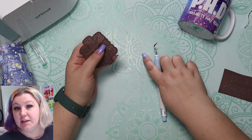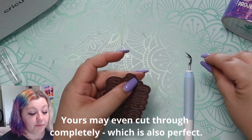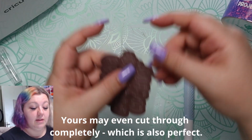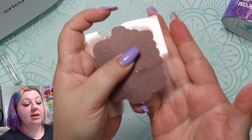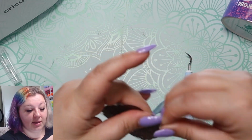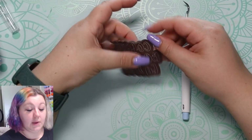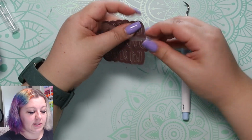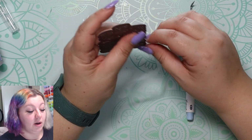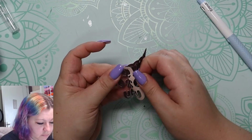Now, because we did a double cut at more pressure, we should be able to just pull off the edging of the Infusible ink tape. As you can see there, it has a little bit of a tape-like substance, and we should be able to just take that off fairly easily, as it didn't come off immediately when we cut. And this makes the layering a lot easier. And now we take off the outside of the letters.